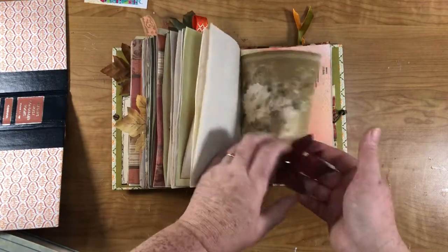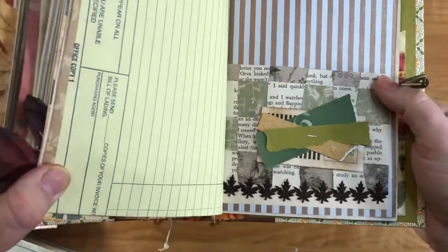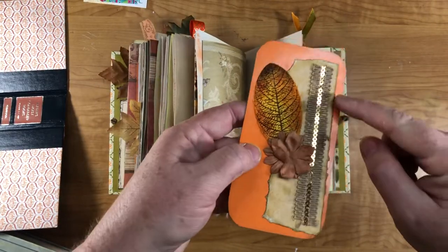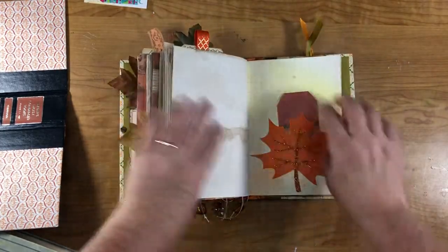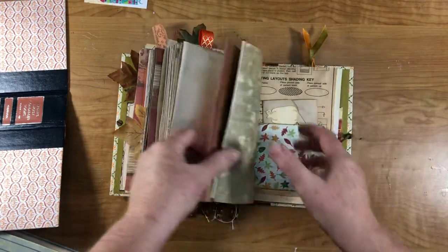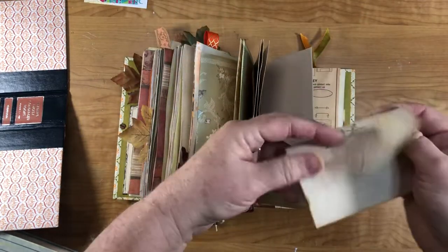This is a flip — a read-it-only flip I think it's called — with stickers and a journaling card. It's some of that adhesive paper from Hobby Lobby cut out and put on corner-punched scrapbook paper. This is newsprint. The wallpaper again with the silk leaf tab. A pocket made out of woven scrapbook paper with a Reader's Digest page, ribbon and a cluster. I found this blingy trim in my stash with some silk flowers and leaves. I made this leaf into a pocket with a little scrapbook paper tag. This is from a typewriting course. A coffee-dyed paper fold-up envelope journaling card with a little pumpkin and some stamping.